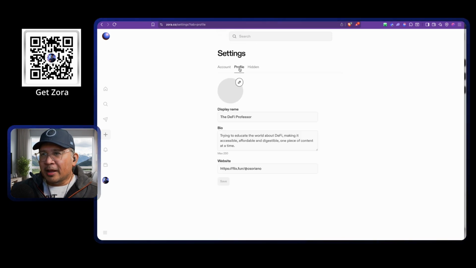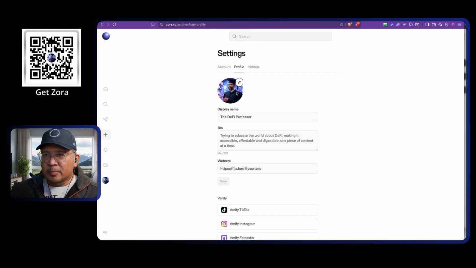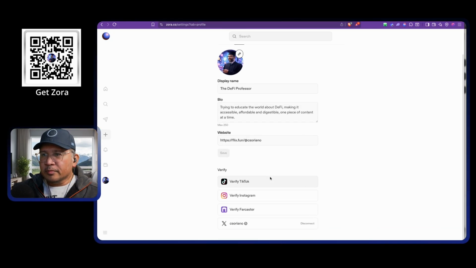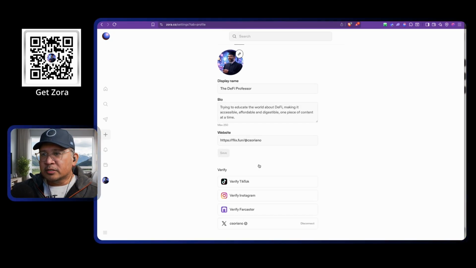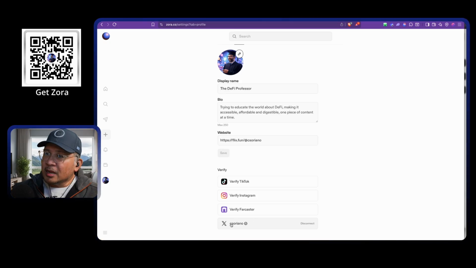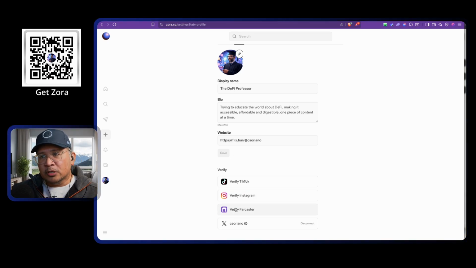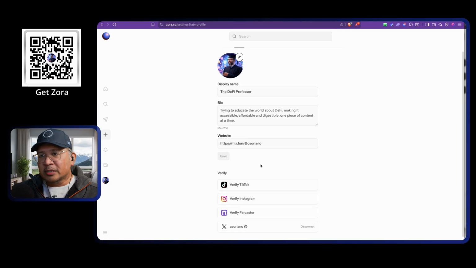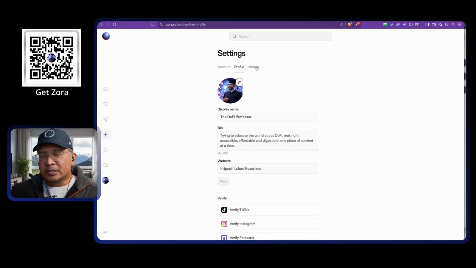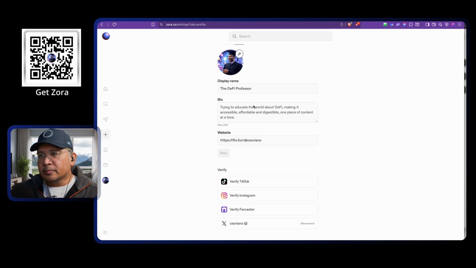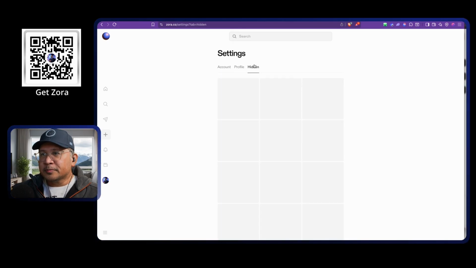There's also profile, which you can put in a picture of yourself, information about yourself, and things if you want to verify. I need to do this. I have not done that. I only have my Twitter, but I should have all this other stuff also linked up. That's probably a smart thing to do. So I would say for marketing yourself, verify all these. It takes a little bit of time, but once you do that, it works out well. I just have Twitter, or X. You can do whatever you like.